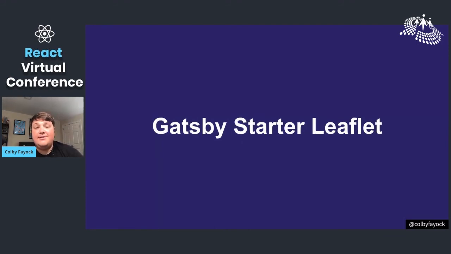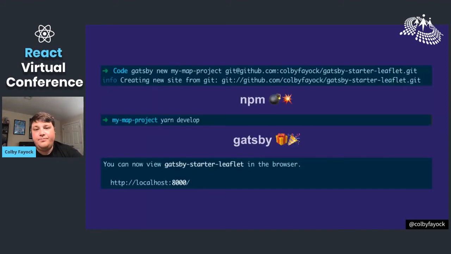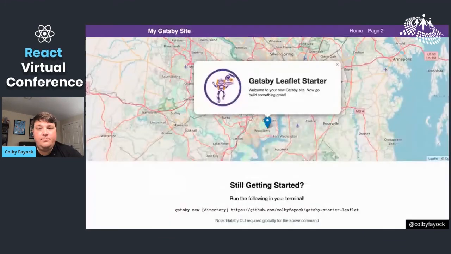So as I mentioned before, I started that demo app with a starter. To help people get productive quickly, I put together a Gatsby starter for Leaflet. We can very quickly spin up a mapping app with very little fuss and immediately become productive. Using the Gatsby CLI, you create a new project with a Git address. This grabs the project and installs the npm dependencies. Then you run yarn or npm develop, and this starts your local server. And then we have our simple mapping app. It's simple. I've been trying to add features little by little, but it's a good foundation to get started with a mapping app in React.